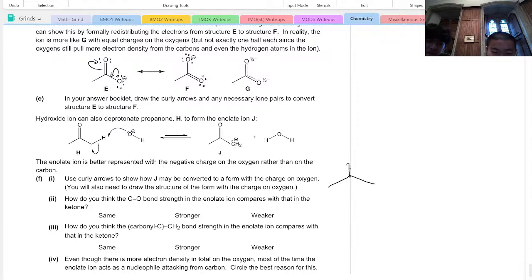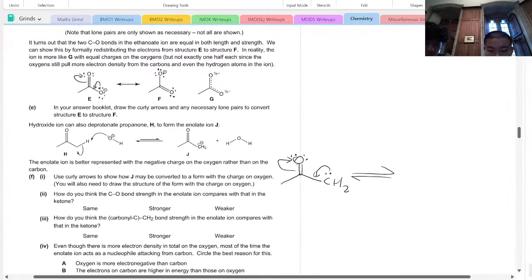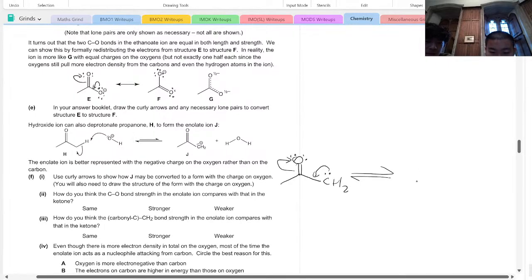But you gotta draw it. Okay, here we test if I can actually draw things. So we have the lone pair here. That goes there. That goes there. Oh wait, we need to draw the lone pairs. Yeah, just draw the lone pairs from the carbon, because that's the source of the electrons. But for oxygen, you normally do it. And then it's gonna be like that.